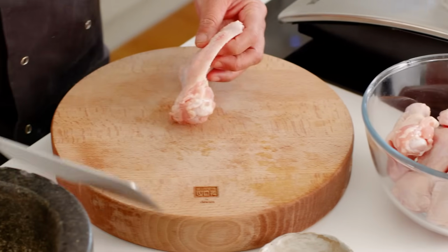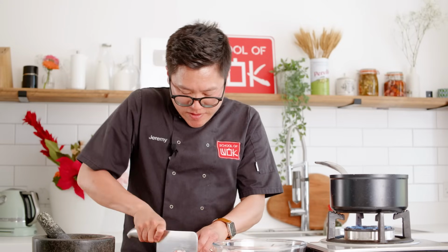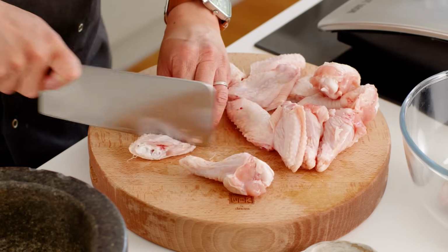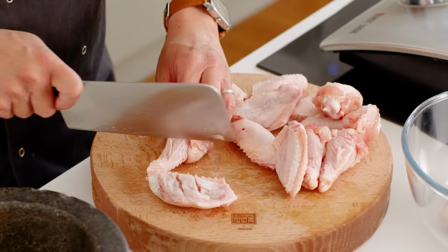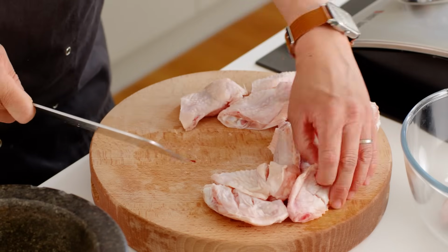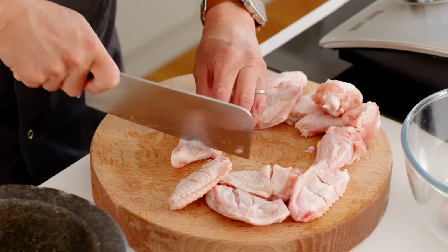This week we're on the griddle with some chicken wings. Now when you go to northern China, you get different types of barbecued, skewered meats, and I love the chicken wings. I'm gonna split these in half, so you've got your drumettes and your wings, and then score through the skin on each piece to allow the flavour to go in. A dish like this, you can cook indoors like I am, or out on the barbecue, and the traditional way would be to just marinate it and then cook it from raw.